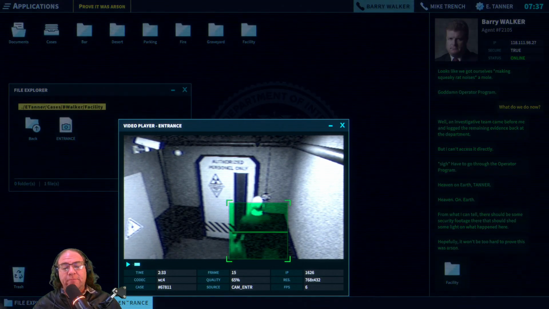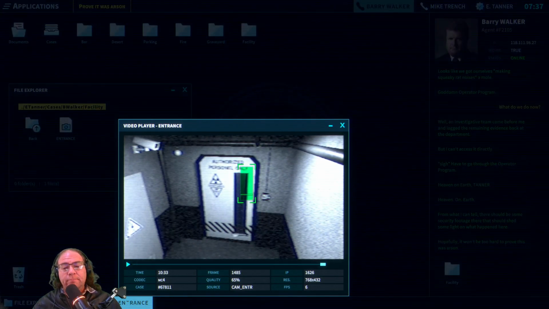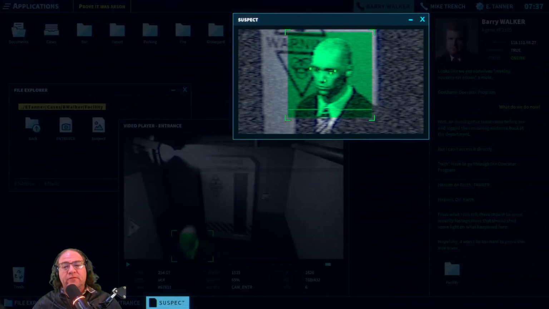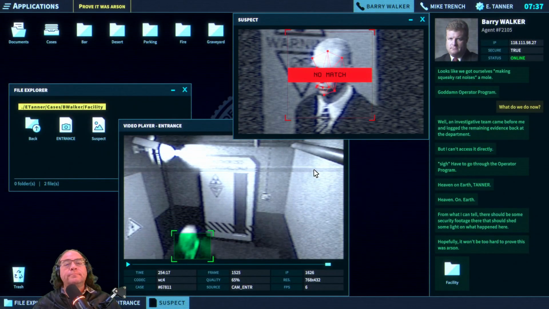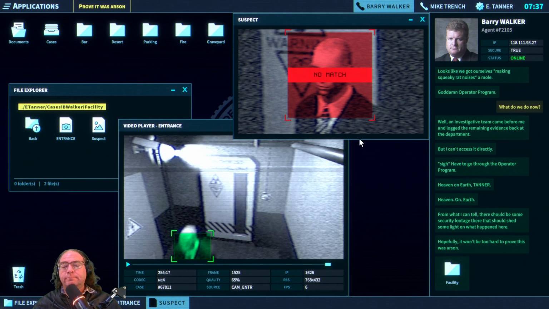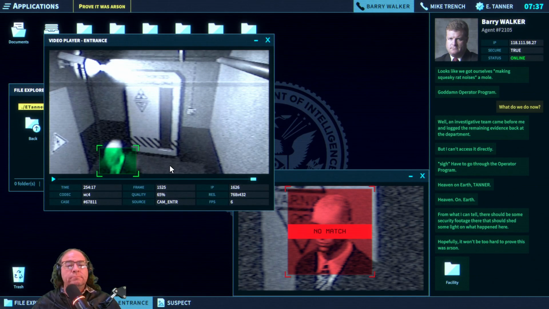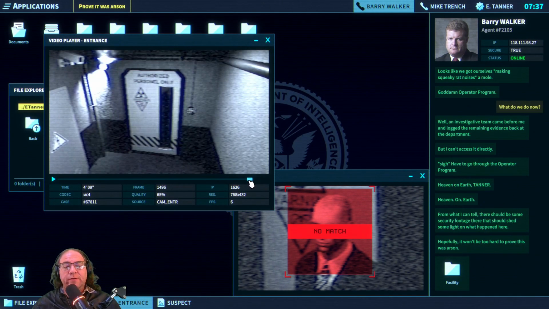Well, isn't that interesting? That's the shooter that we couldn't identify. Yep. Okay, let's move this screen back a little bit.